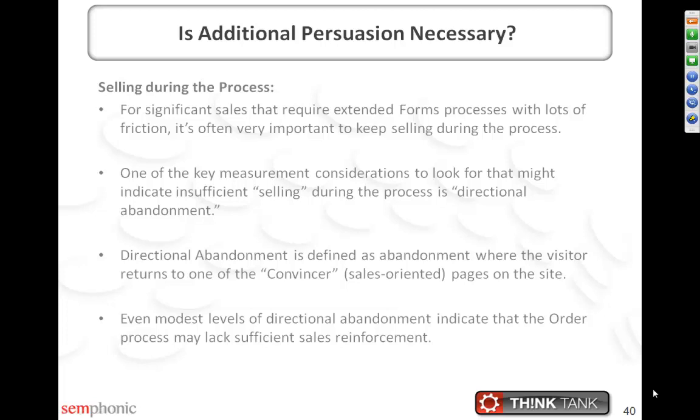I call that directional abandonment, particularly when it goes out to interesting content on the website. And it won't necessarily be the next step. One of the things that's tricky about this is that a lot of times when you're in those form processes, you don't have direct navigational access to the content you're going to be interested in. So a lot of times you'll bomb out to the home page and then navigate through. What you have to be able to look at is, after they came out of the form process, what was the interesting content that they looked at? By segmenting those people who abandon and looking at their post-form behavior, you can get some pretty interesting things about what maybe needs to flow into the form.